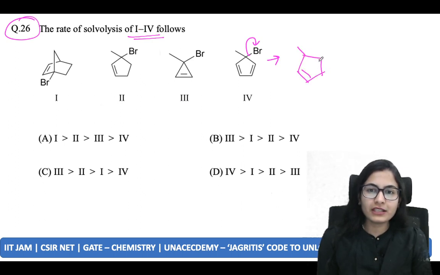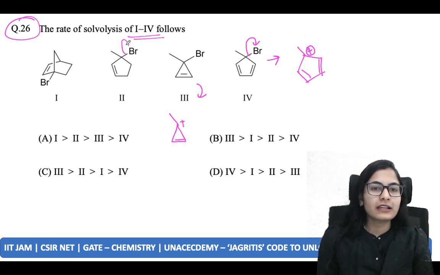You see that there will be a positive charge created when the bromine is leaving. So okay, let's make the positive charge on every system. So there is a positive charge over here. This is also going to leave a positive charge on this 5-member ring now. And once again over here as well. So this question is actually the easiest out of all the solvolysis questions.